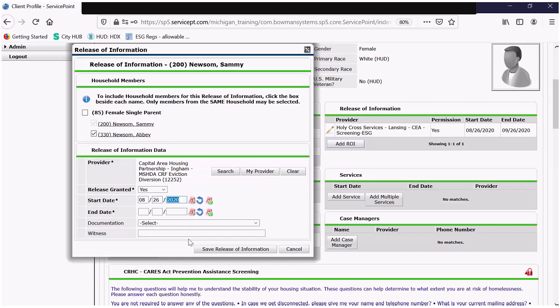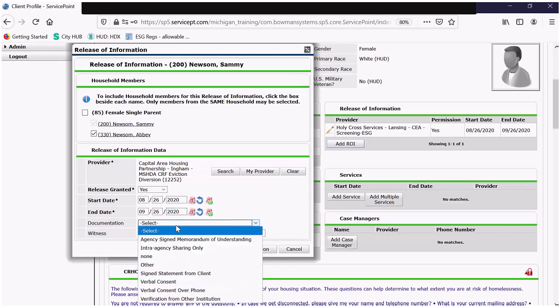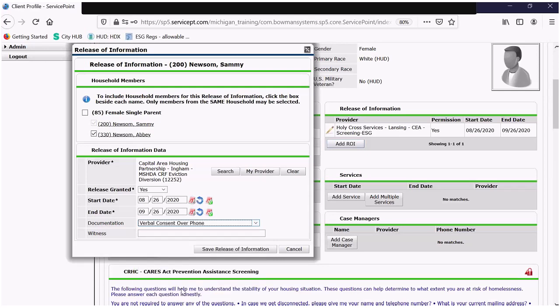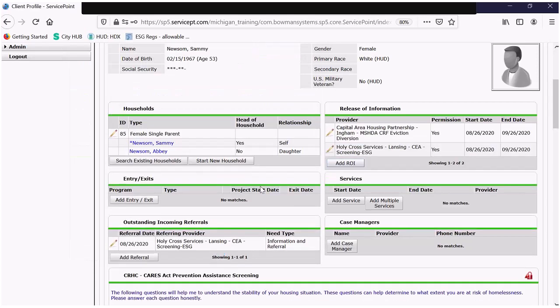We're going to plug in the date that the person gave their consent in this situation to Holy Cross, and then 1 month later is going to be the end date. Then click the Save Release button, and this table will update with our organization's release of information.